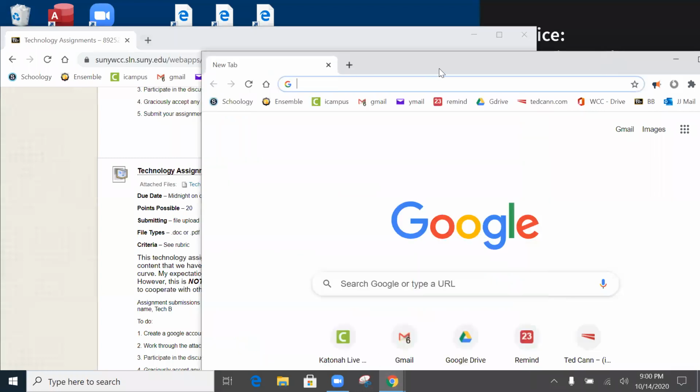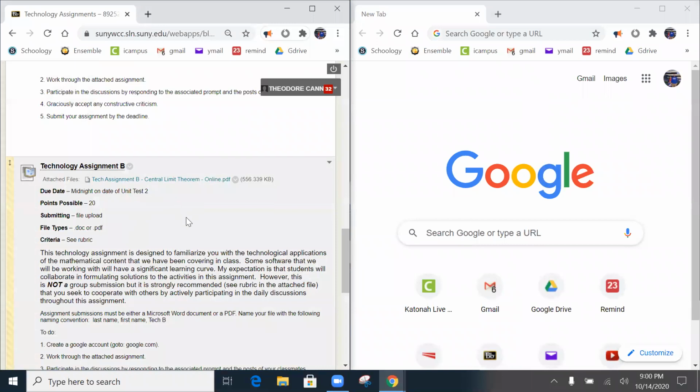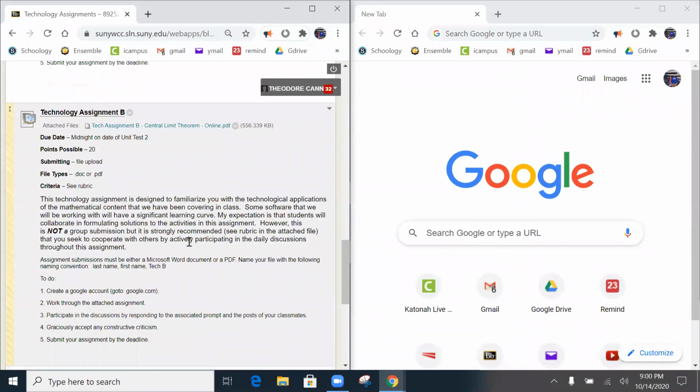All right. So let me split the screen and get going here. Same preamble as all the other ones: you could work together, but you're submitting your own work. You can talk amongst yourselves, get ideas, get some help, but then you ultimately have to submit your own product, and it's also an extension of the stuff that we've been working on in class.